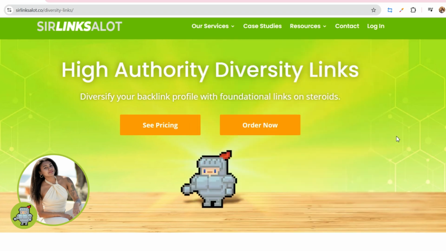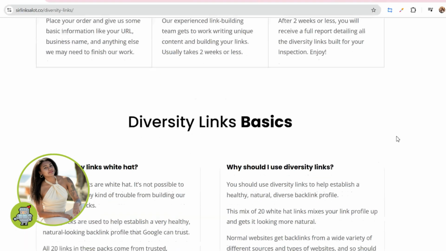What makes our diversity links different from pillow links is that even though they're technically also a type of pillow link, they are more complex and they take more time to create, and they also add an even higher level of diversity. They can also be built to multiple URLs instead of just one, and it can also be built to inner pages, whereas our pillow links really should just go to your homepage in most cases.